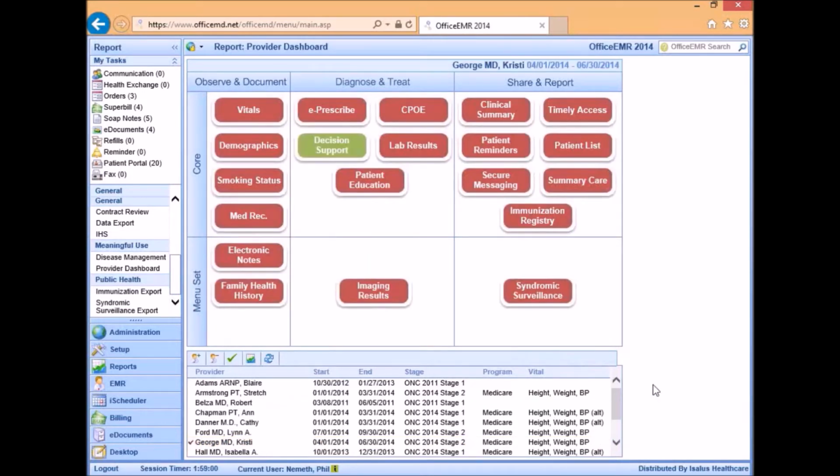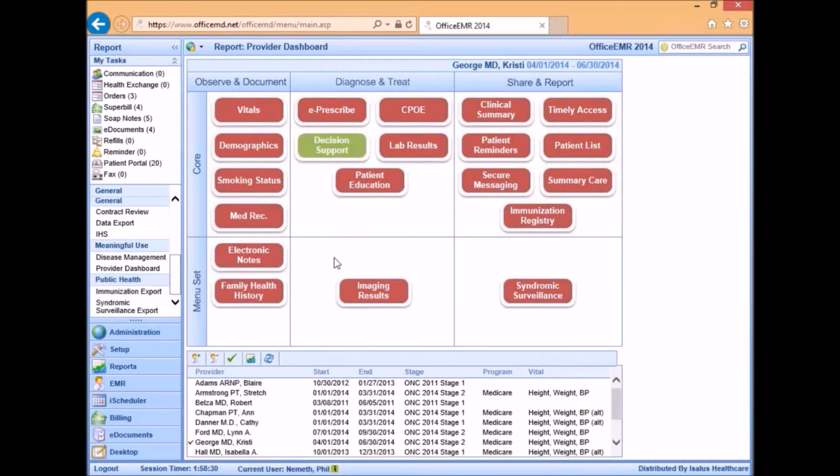At that point, up top on our screen, we now see all of those red and green buttons that you're used to seeing for stage 1, at the very top of the screen. We'll start off with our core set of measures. Everything in the upper portion of our screen is a core measure for stage 2 of meaningful use. Just to remind you, what core measures means is that any measures you see listed in that core section up top all need to be lit up in green, or you need to be meeting those measures, in order to successfully attest for meaningful use stage 2.